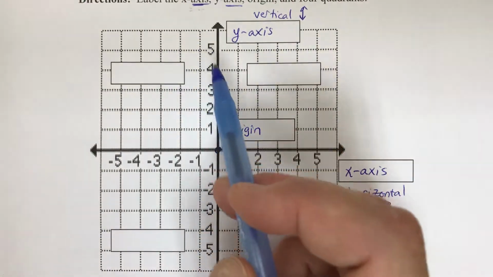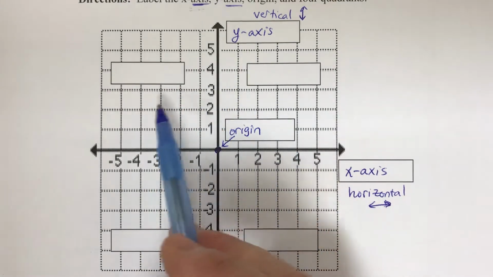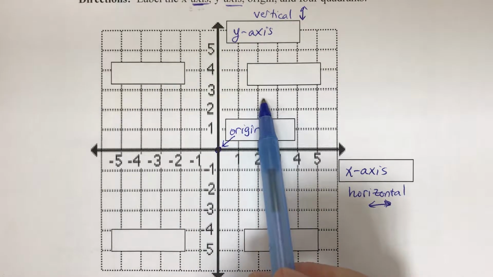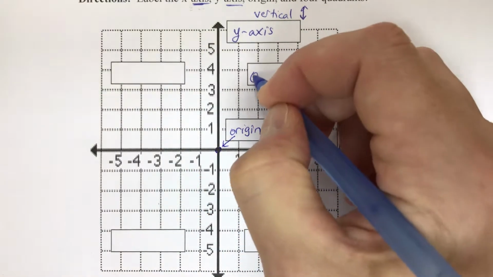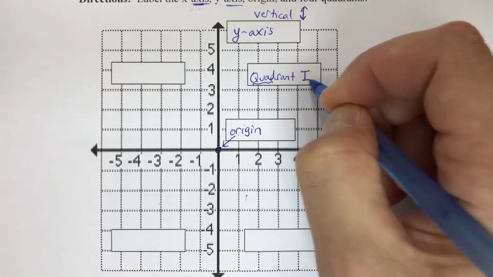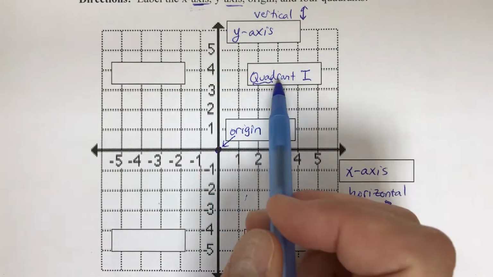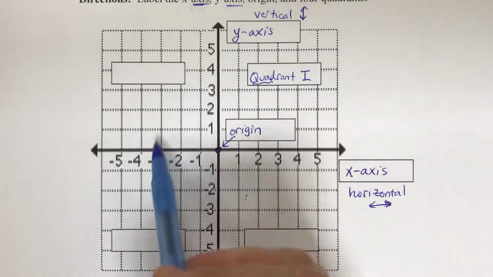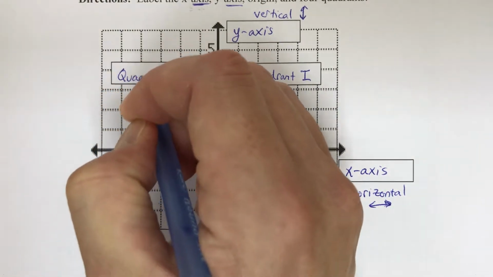And what happens too, when the x-axis and the y-axis cross, they create 4 different regions, 4 different sections, or what we would call quadrants, because they're kind of like quarters. So we would say this is quadrant, quad means 4, quadrant 1. So the top right quadrant is the first. Now, clockwise goes this way when you're reading a clock. We label these counterclockwise. So we go over this way, and I'm going to write it as quad 2.